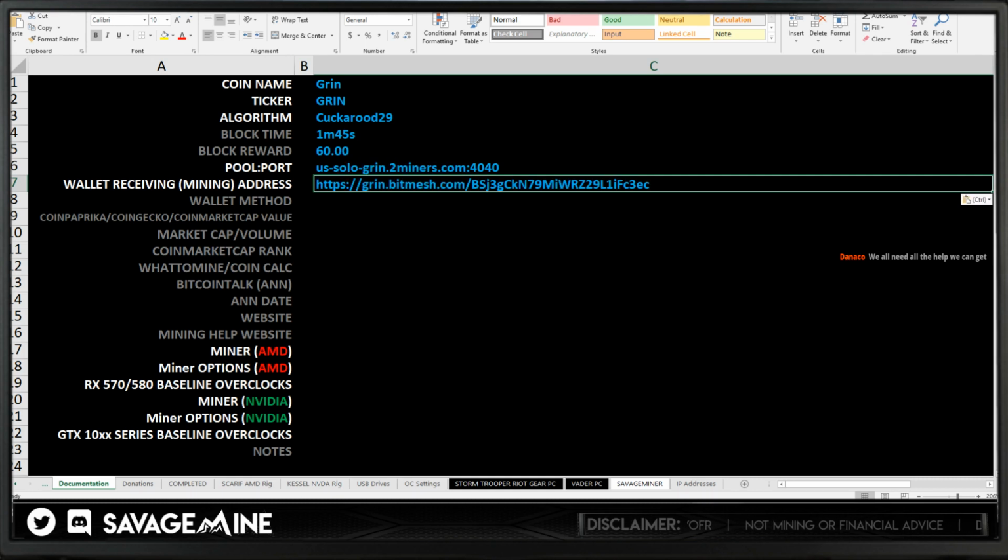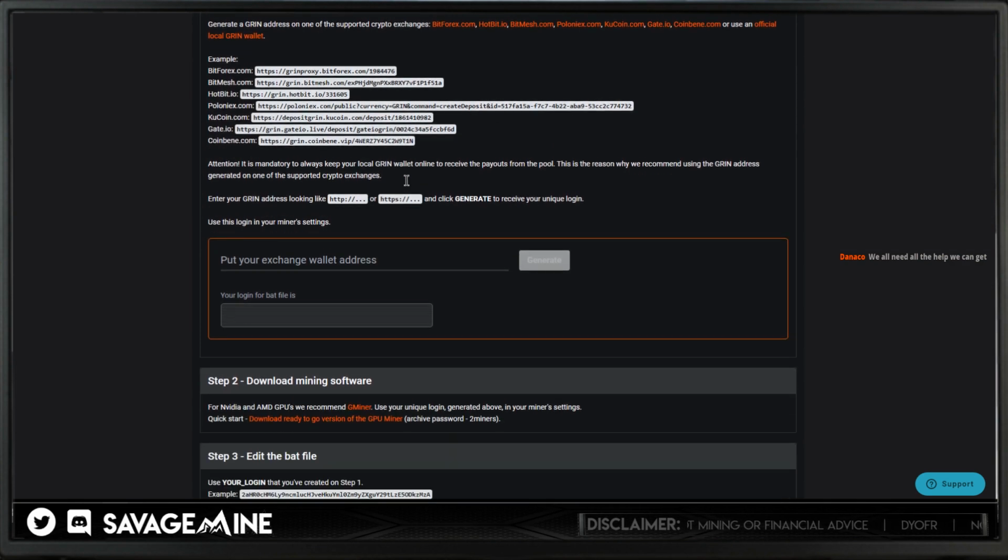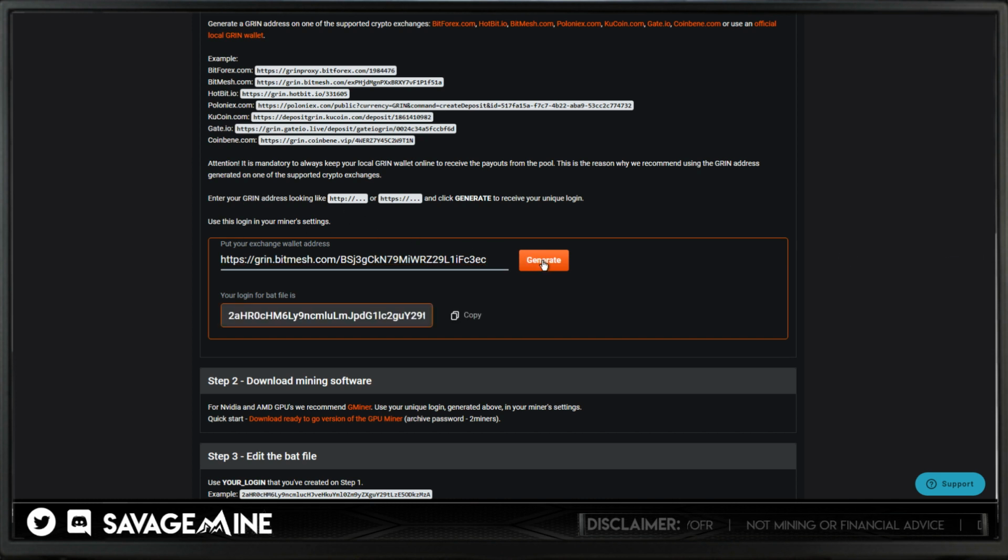But more importantly, we're going to go to 2Miners because they make this super easy. So check it out. It says put your exchange wallet address right here, right? I'm going to paste that in there. And you might be wondering, okay, well, what's this going to do? You know, this is kind of neat. Okay, so generate. And then it generates this, looks like a cryptographic address, or a cryptographic logon, right? So I think what it does is it just takes this and turns it into a cryptographic hash, right?